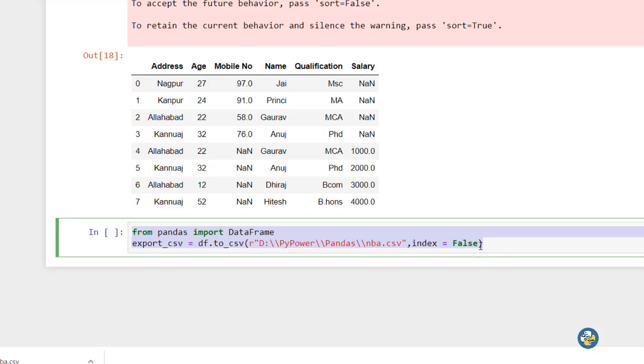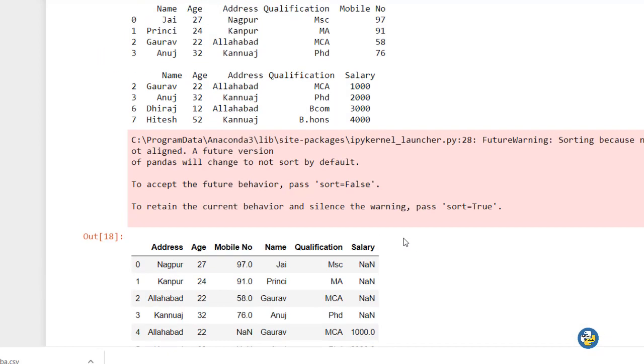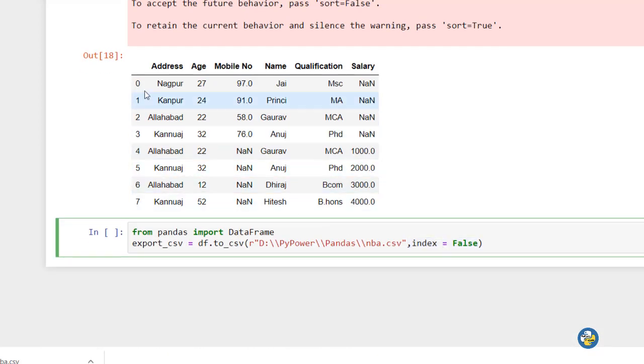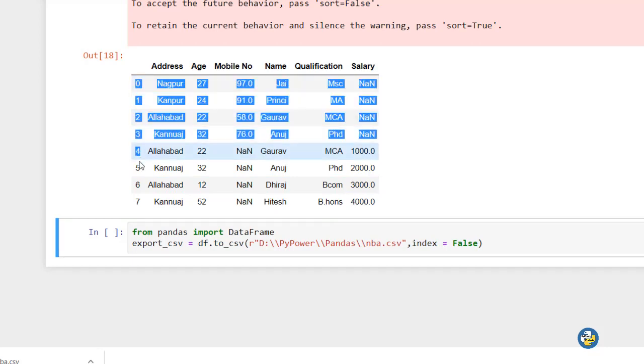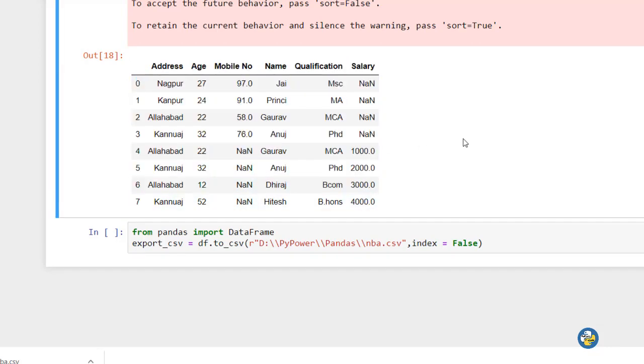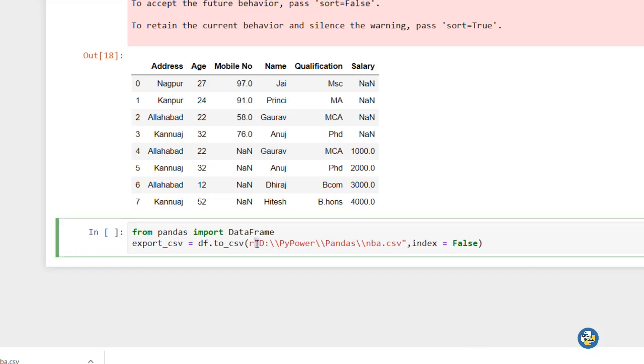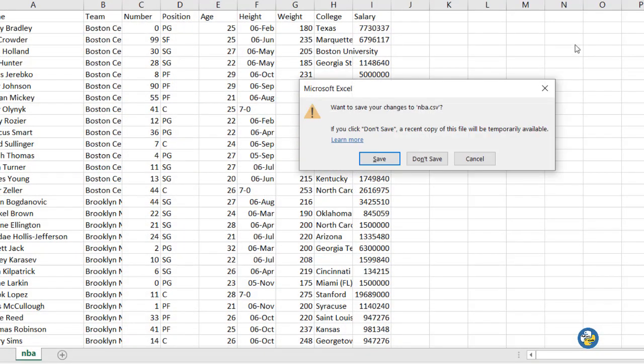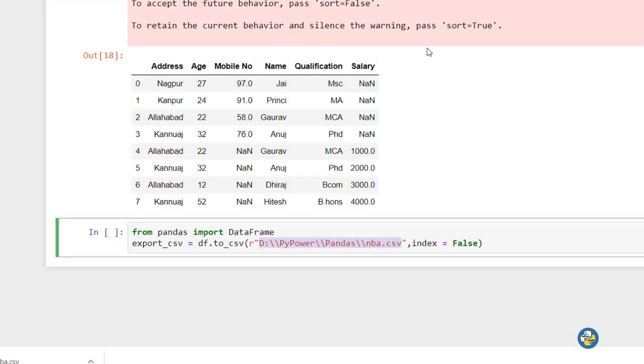What does index equals to false denote? It denotes that the index 0, 1, 2, and 3 should not become part of your CSV file. If you're rewriting a CSV file, I would recommend closing it first. So you have closed it and you have to run this code.